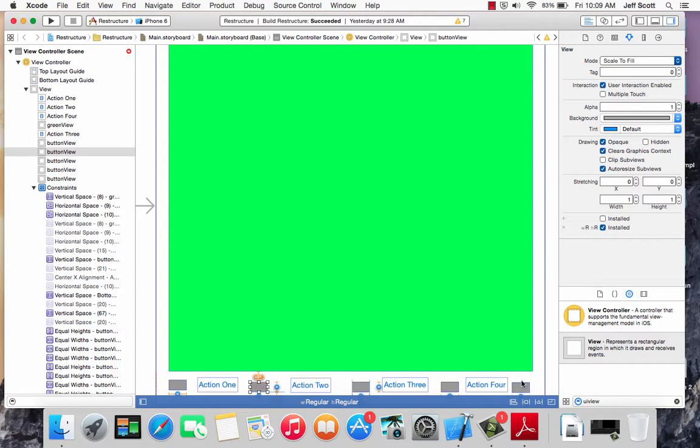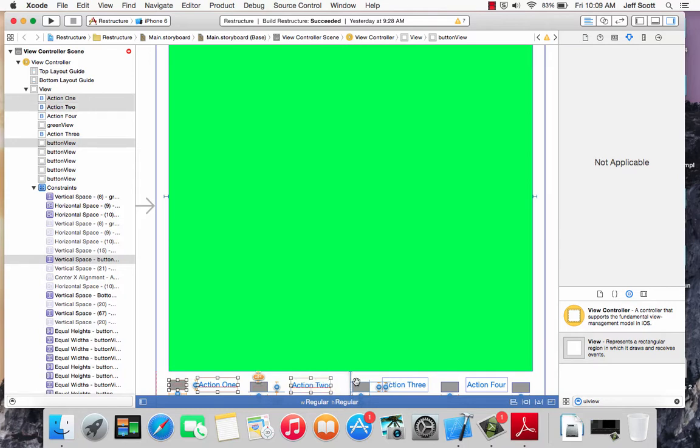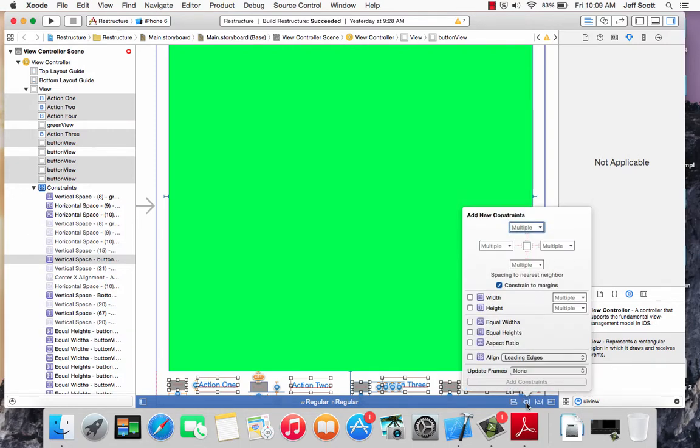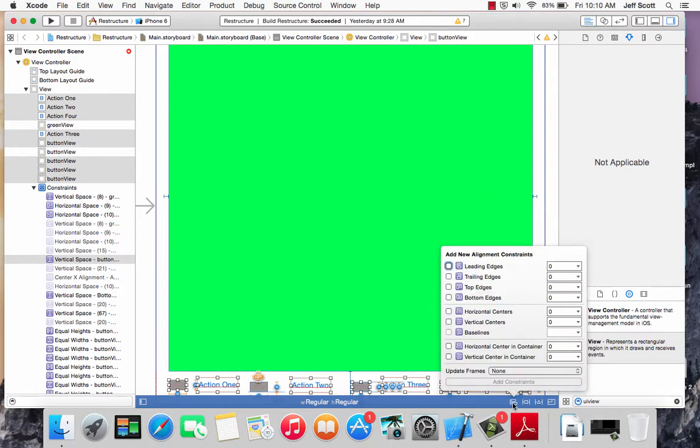Next, we need to align the vertical centers. So select all of the filler views and all the buttons. Then click the Align button. Select Vertical Centers. Oh, sorry, it was the Align button.